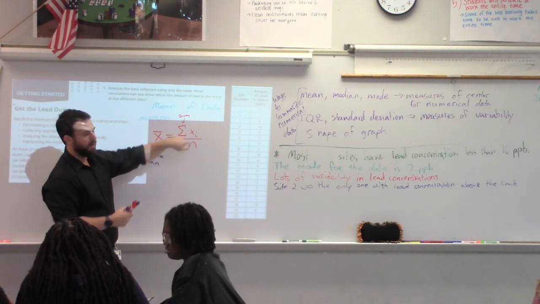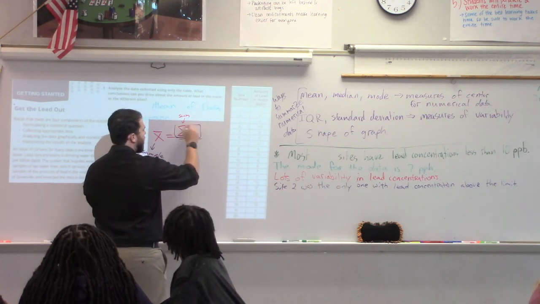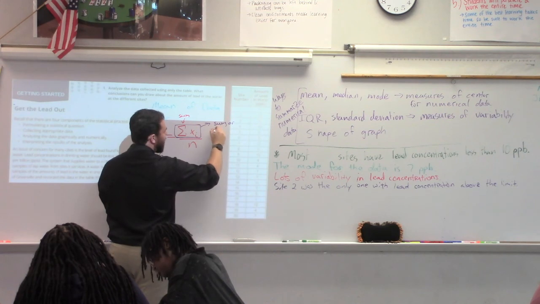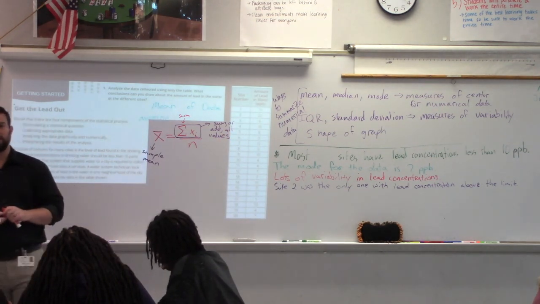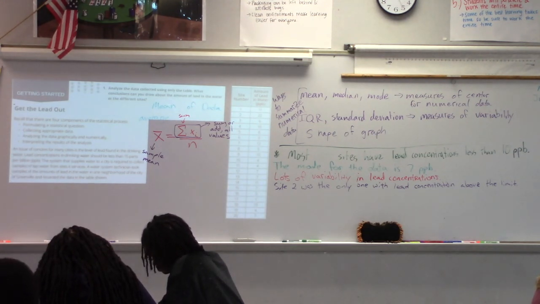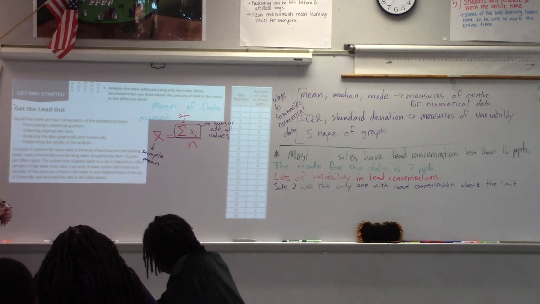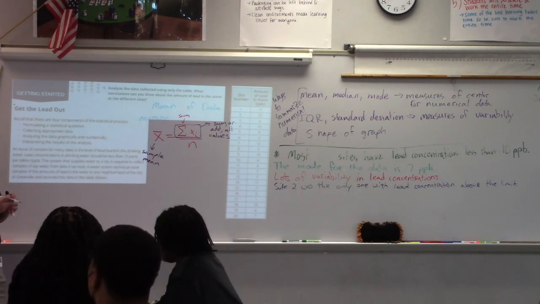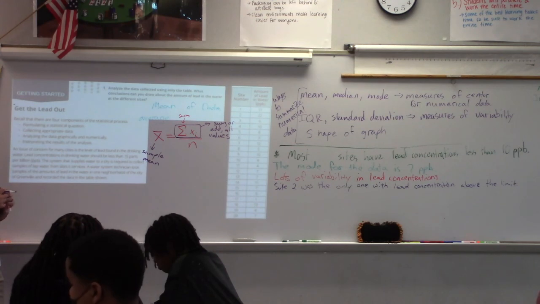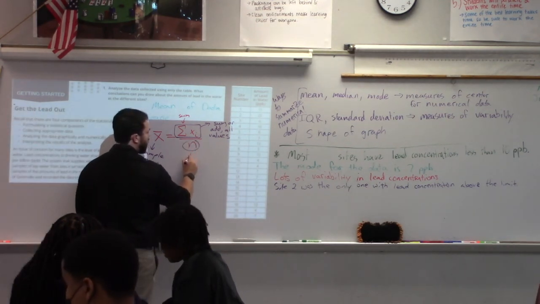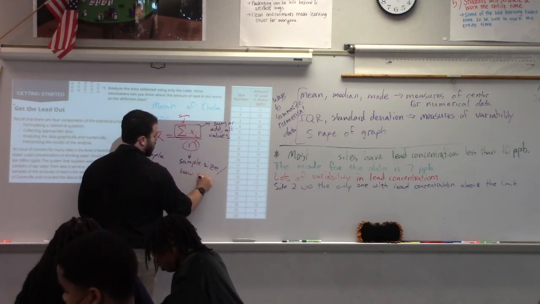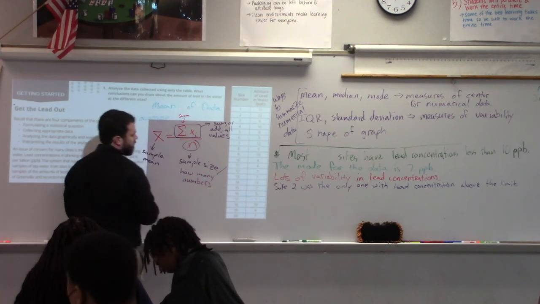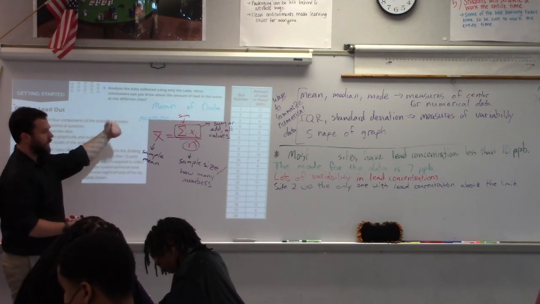Okay, so this is a variable. What you need to care about is that this means to sum or add all values. That's what that numerator means. And then what did Coda say we're going to do after that? Divide by how many numbers you had, or what the sample size is, right? So this will be the sample size, which y'all have usually talked about as how many numbers.